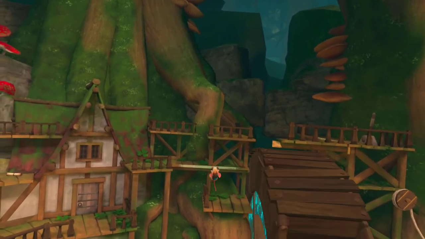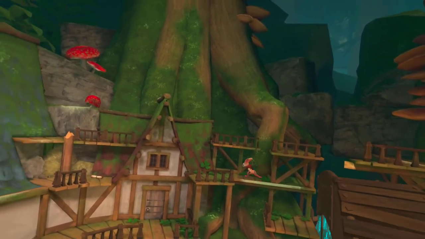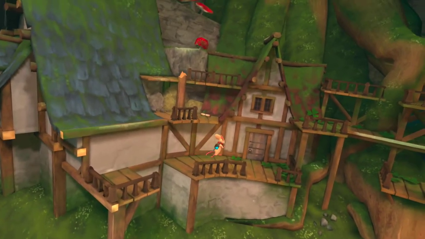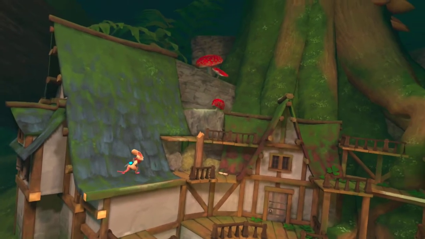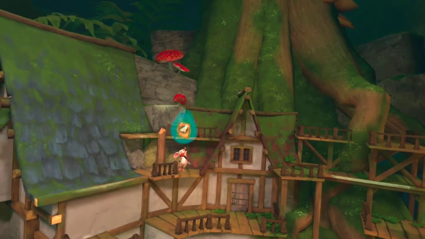And from here, you just shimmy, shimmy, shimmy, shimmy, shimmy, and up. There you go. Parkour. There's a lot of parkour in this game. Up. Up, up. Here you are. Get the little scroll. Doo-doo-doo.